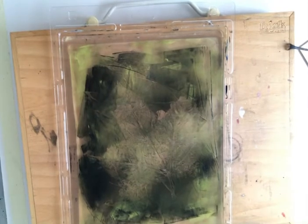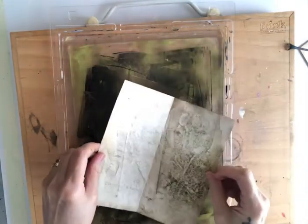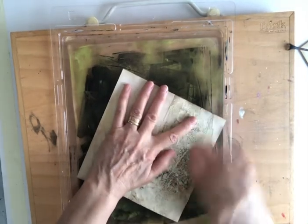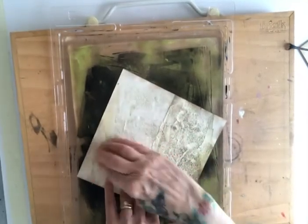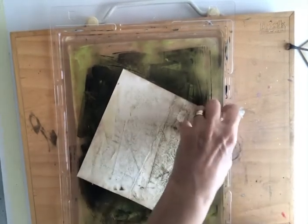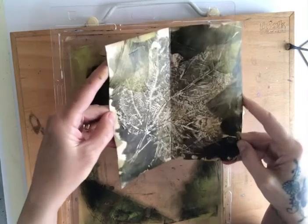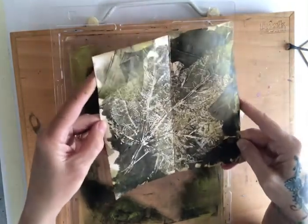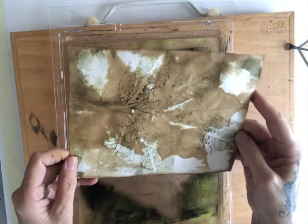Just getting it off on my roller. Now you can place the next sheet down — the one I did around the outside. I'm now going to get the print on the diamond part in the middle, just pressing this down. You can use your fingers or a roller; I'm just using my fingers on this. Press down hard, then pull back. That's coming out beautifully — absolutely beautiful — because you're getting the negative shape and then the next shape.